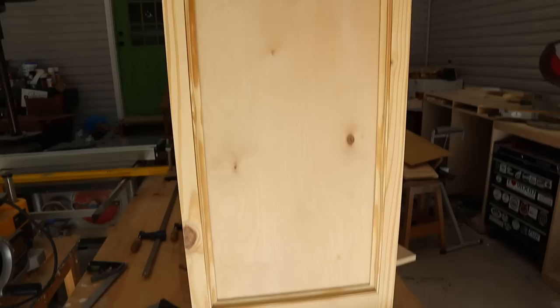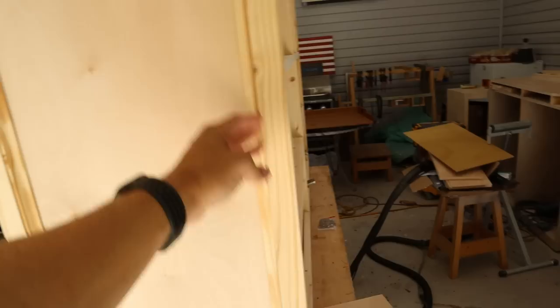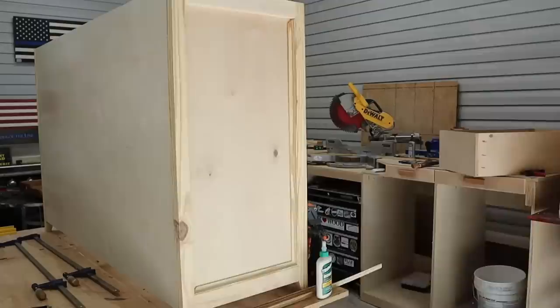I'm going to go ahead and cut the other end so that I have reference pieces. I'll use these as reference and cut them just a little long on the other end, and then I can trim them to fit down there. It's just a little easier to do it that way. But I'm going to putty these holes before I paint and sand it, and then whatever brad nail holes are in these, I will putty those as well.